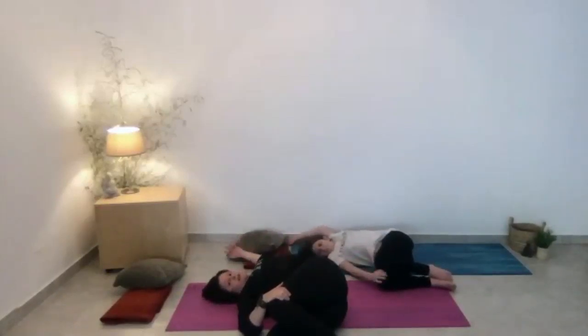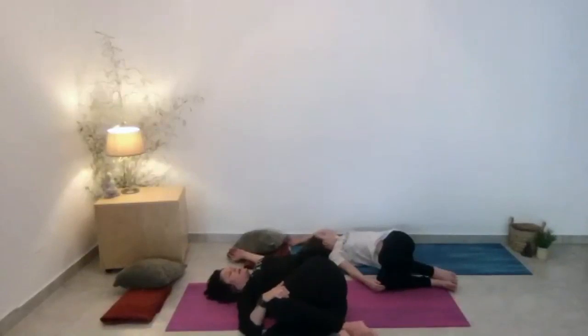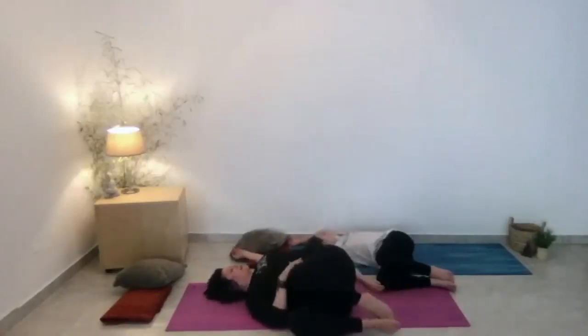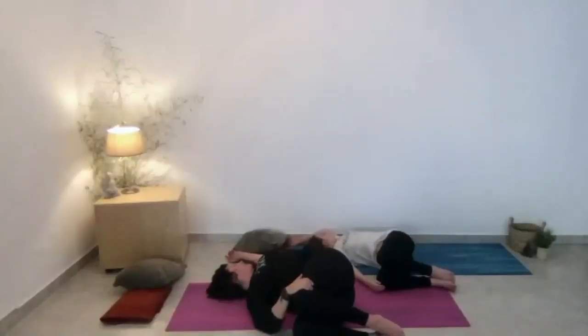You might feel it in your hip a bit. If you want to look over to your left hand, you can stretch the neck a little bit more. But just close your eyes while we stretch and breathe. This is a really nice belly twist. We do belly twists in yoga to help the spine loosen up and relax, but it's also really good for digestion. So if you are having any problems or you have a tummy ache or anything like that, belly twists help that to feel better. They're really good for that.